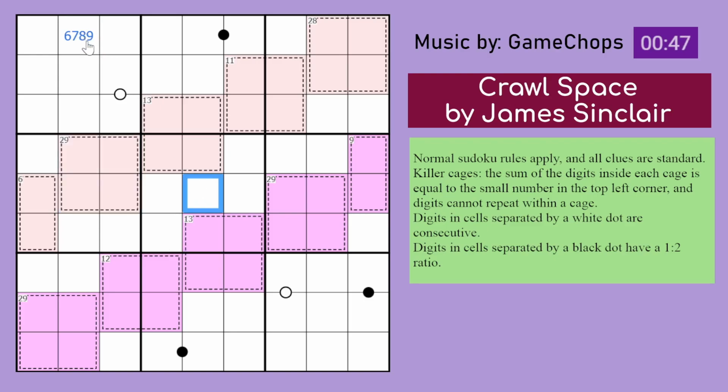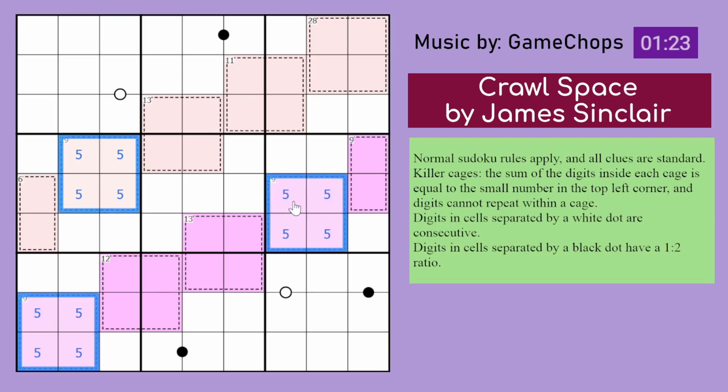You have to decrease one of the digits by 1, and you can't do anything else because decreasing any digit by more than that gives you a sum of less than 29, and decreasing multiple digits by 1 gives you a sum of less than 29 as well. So you can only decrease exactly one digit by 1. Now which one should you decrease by 1? Because digits cannot repeat, you can't decrease 7, 8, and 9 by 1 because they will always lead to another digit that is already in the cage. Which means the only digit you can decrease by 1 is 6, which then lends yourself to 5, 7, 8, and 9. So this is the only way to fill in the 29 cages. So those are all just 5, 7, 8, and 9.